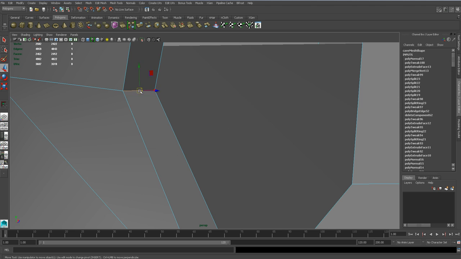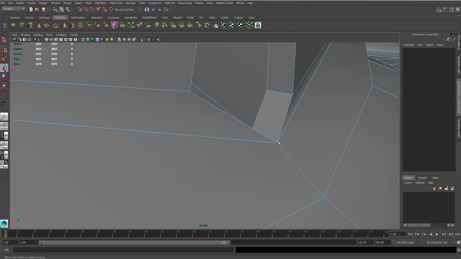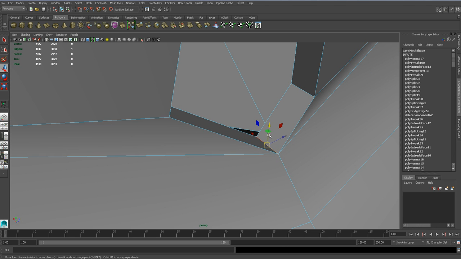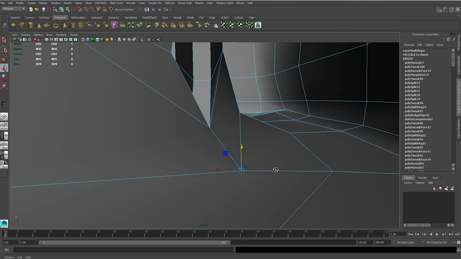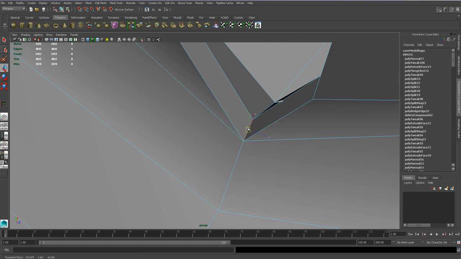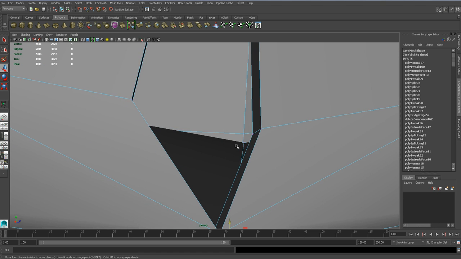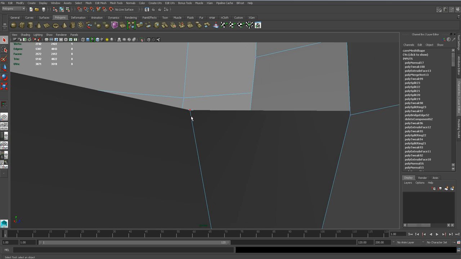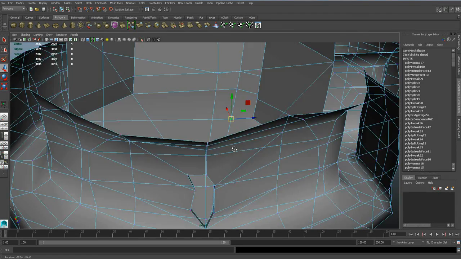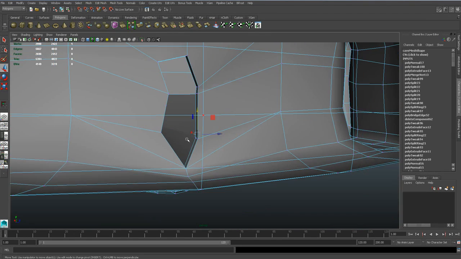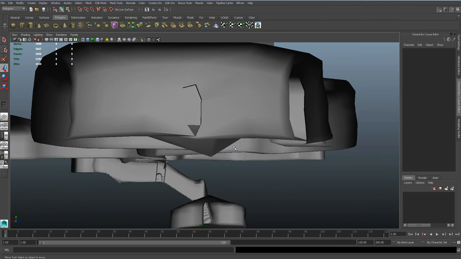So I'm gonna grab this edge here. I'm just gonna lower it, this one as well. Lower it, and this vertex here, this edge here, I'm gonna lower it even further, so it's almost the same height as the actual floor. Maybe this one as well. Lower it. Maybe lower. So this is the actual outside, which we need to fix. And then again though, do we? Maybe just this one. And lower. Let's pull it even lower, so we can add things like, for example, water. That'll be cool.